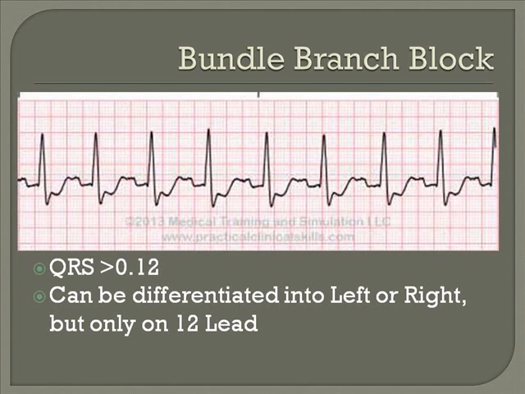Now we are getting into the block rhythms. These are conduction delay problems in the heart. This one we're starting with is called a bundle branch block. If you remember in the anatomy of the heart, under the AV node, it is sent down through the AV bundle, which then branches off into a left and right bundle. Now, if there's some type of myocardial problem in there that causes some scar tissue to form, it can slow down the pulses through these bundles, and that leads to a wide QRS.